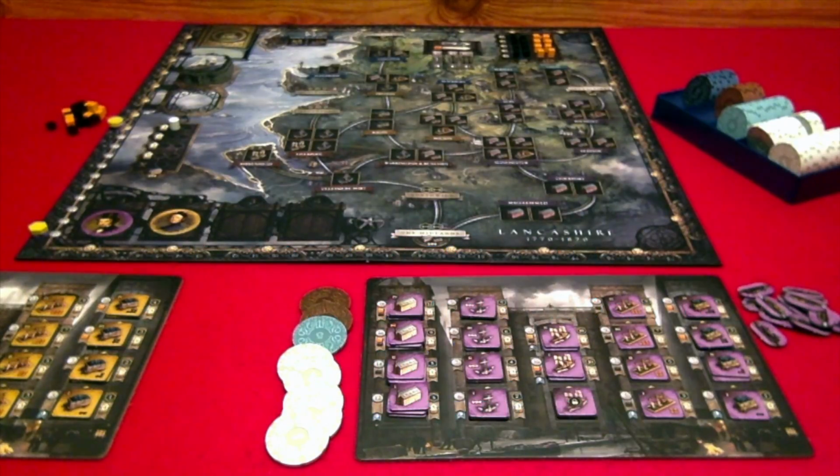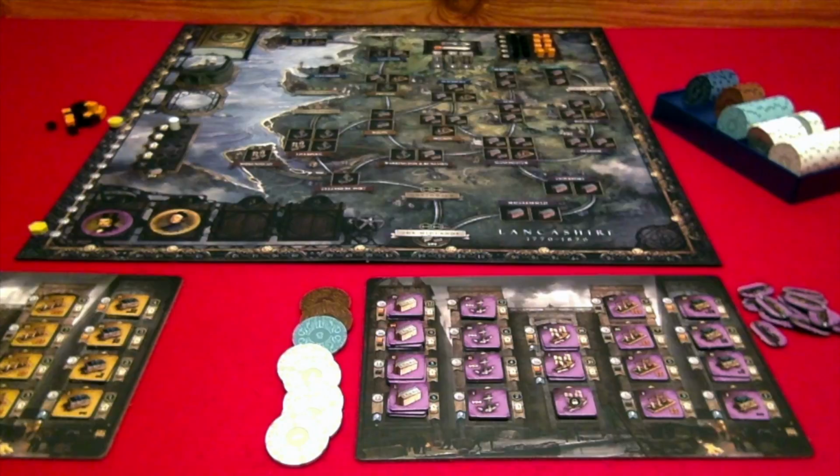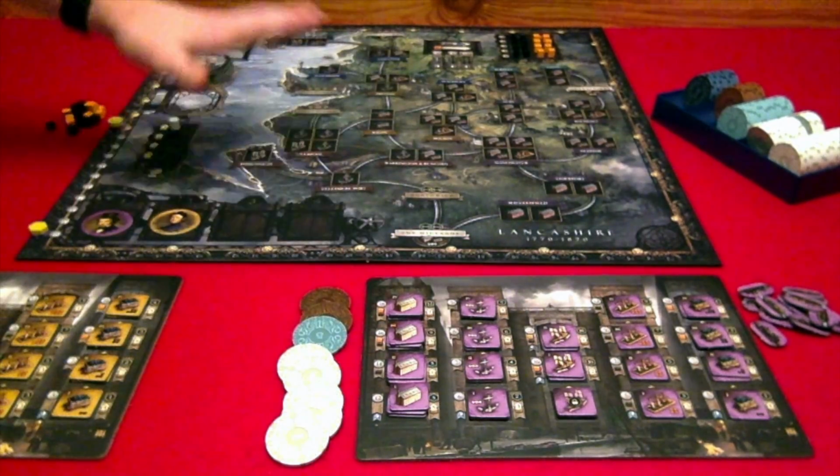Then starting in round 2, and for the rest of the game, you'll be taking 2 actions during this phase. There are 5 possible actions that you can take: build, network, develop, sell, and loan. Additionally, there is an option to pass. So you will have to discard a card for each time you choose to pass on an action. For each one of these possible actions, you're going to discard a card for each, and then at the end of your turn, you'll be drawing back up to 8 cards from the draw deck.